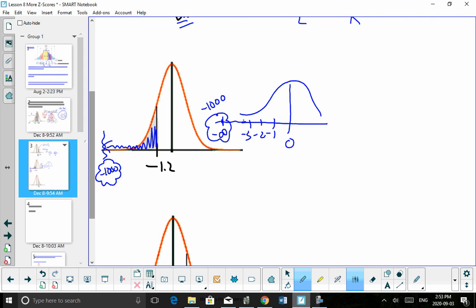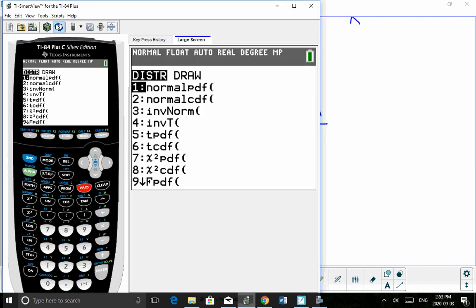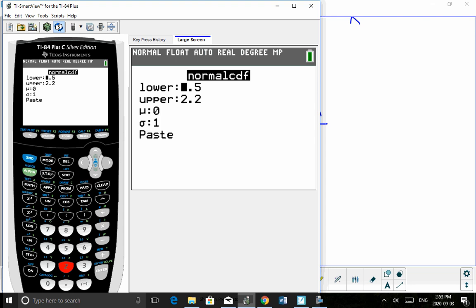Now you could use negative 10,000, negative 100,000, negative 1 million. You can use whatever tiny number that you want. Okay, so we're going to go second vars. I'm going to pick number 2. So I'm going to go negative 1 and just put a bunch of zeros. You can use whatever number you want. You just want to make it really, really negative.